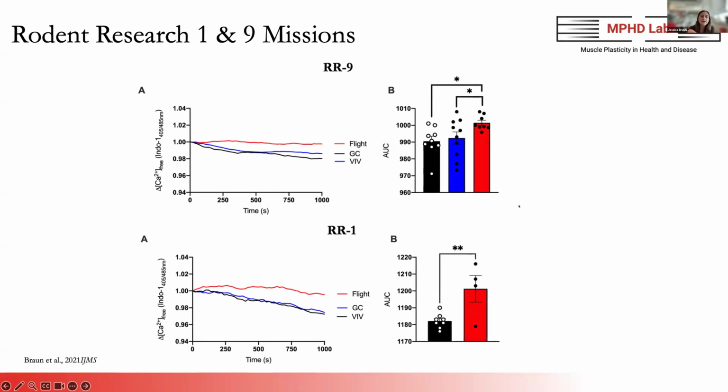Using our calcium uptake assay, we are able to assess SERCA-mediated calcium uptake over time. That is, again, bringing the calcium from the cytosol of the cell back into that storage site. Doing this in the soleus muscle of these 2 missions, we see quite a significant impairment in SERCA-mediated calcium uptake, which can clearly be seen by the red line in the 2 graphs, as well as our area under the curve measurements being significantly higher in the flight groups compared to the 2 control groups. And that is, again, indicative of less calcium taken up over time.